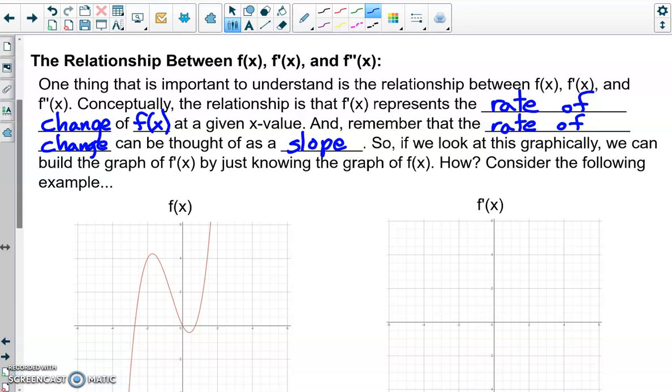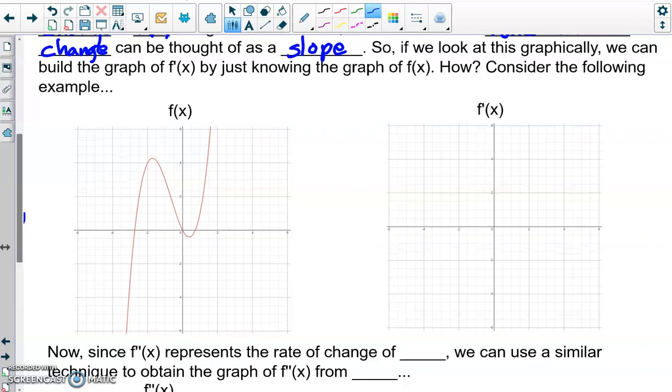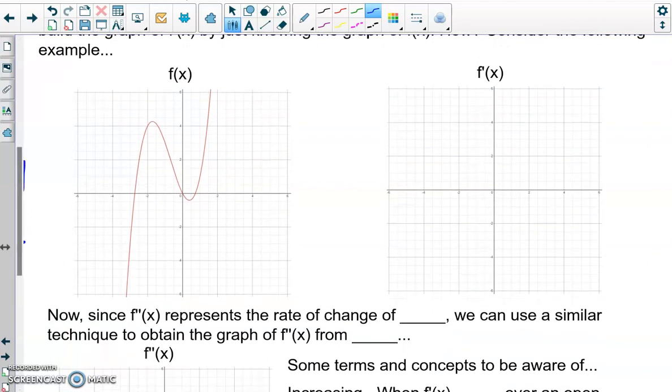All right, part 2. So let's go ahead and see how we can use the graph of f of x to get the graph of f prime of x. So one thing to keep in mind here, and this is crucial to this exercise, the y values that you get for your f prime of x are slope values. So for each x value on the x-axis of the f prime of x graph that we're going to graph, I need the y value to be the slope of the original function at that x value.